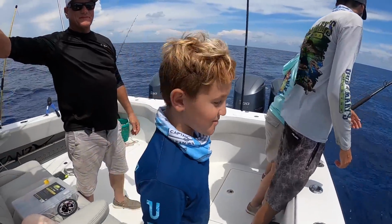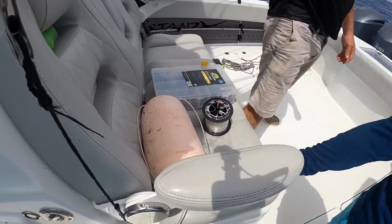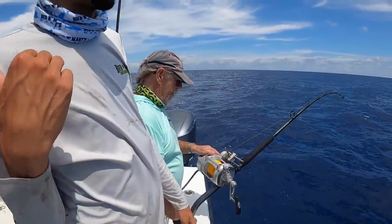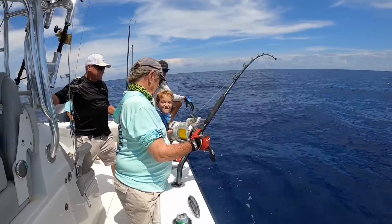Luca, what's going on here? We got a swordfish on a jug rock. Fish on! Where's the jug at? Right there. Let's see what happens. This kid's got swordfish luck, I tell you. We got a fish on. Hope he stays. It's fish on!